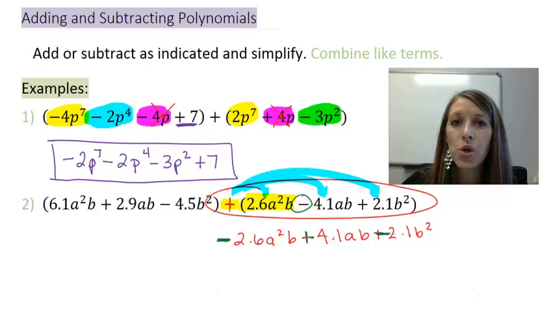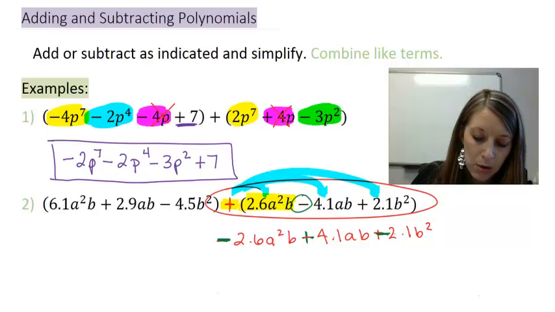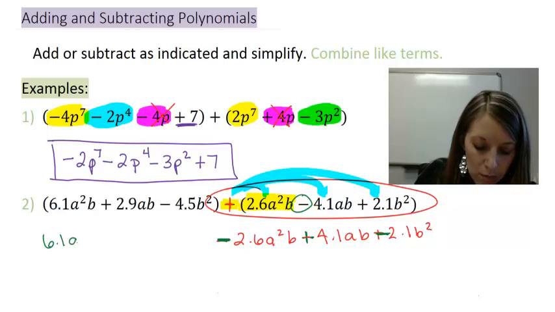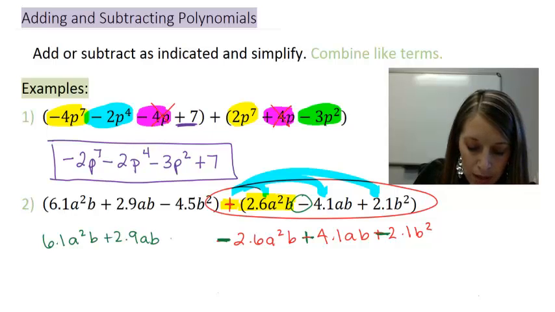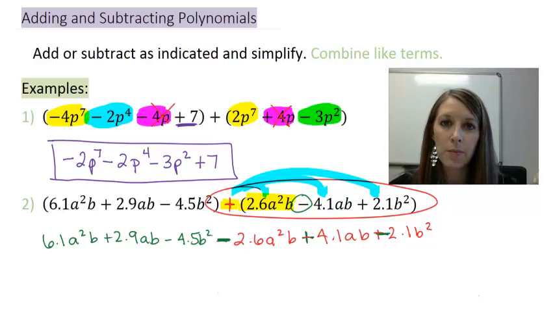I have a lot of people try and skip this step and do it in your head, which theoretically should work. But what happens is people tend to lose their negatives, and then they end up with the wrong answer because of it. So I strongly suggest that you write this step out so you don't mentally lose negatives along the way. Now let me rewrite out my first polynomial here, and it does not matter whether I drop the parentheses of this because that was there just to hold the polynomial together.